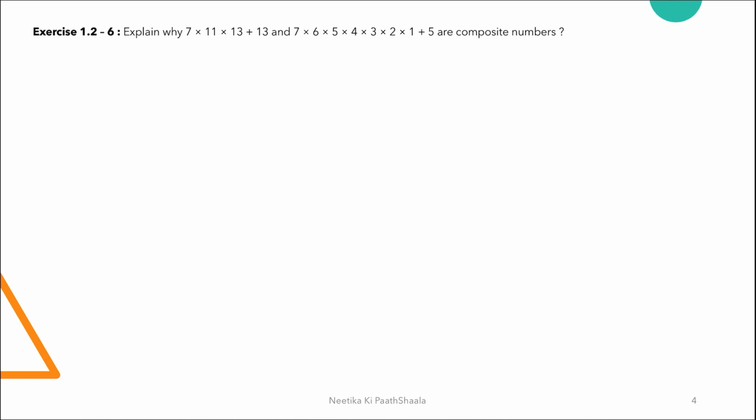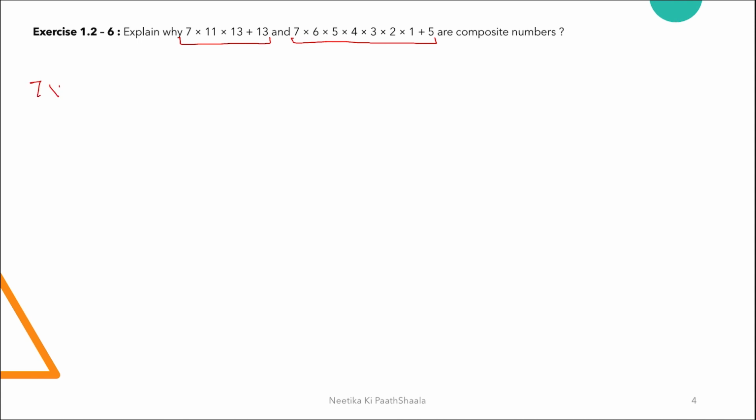तो यहाँ पे आपको दो numbers दिए हैं, and you have to prove why these are composite numbers. पहली बात आपको ये याद रखना है कि कोई भी नंबर अगर कॉम्पोजिट है, that means it is having more than 2 factors. ओके, अगर किसी भी नंबर के 2 फैक्टर्स से ज्यादा फैक्टर्स होते हैं, that means it is a composite number. तो जो भी आपकी इक्वेशन है, अब हमें इन दो इक्वेशंस को इस तरीके से लिखना है that it comes out to have more than 2 factors.